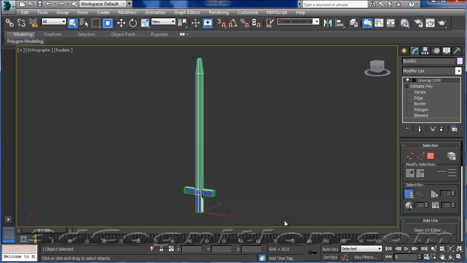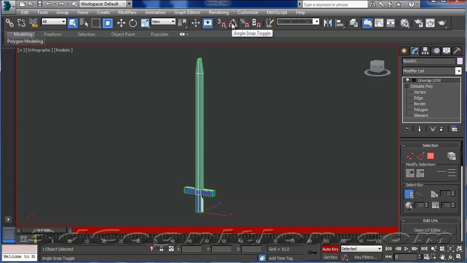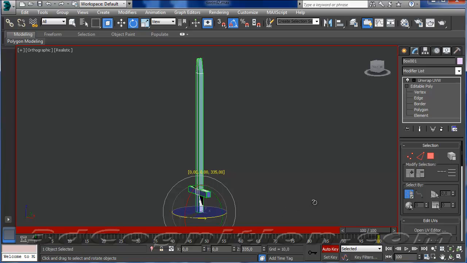But I'm going to do it again. I'm going to do an animation here, and we're going to export that as well. I've got 100 frames to work with, which is fine for this. I could always add more frames. I've got it set on auto key, and I'm going to turn my angle snap toggle on, and I'm going to rotate this thing from frame 0 to frame 100, exactly 360 degrees, and something like that. And notice it's kind of doing a speed up, slow down thing.